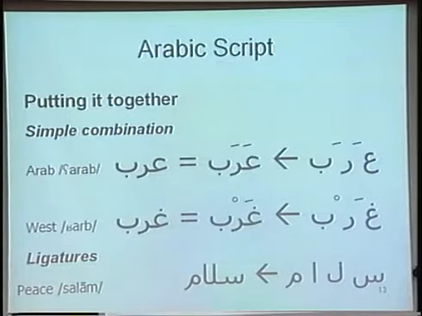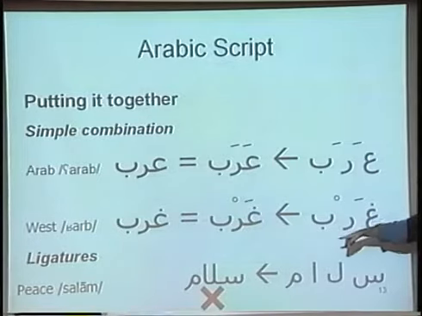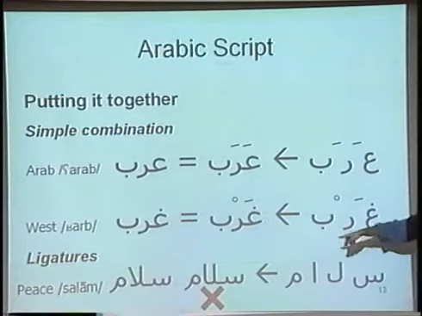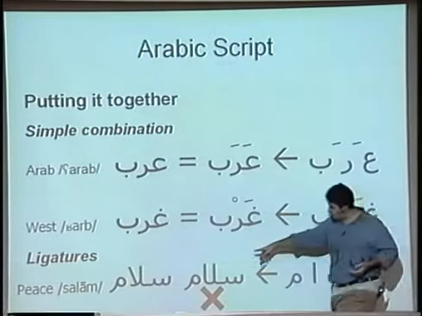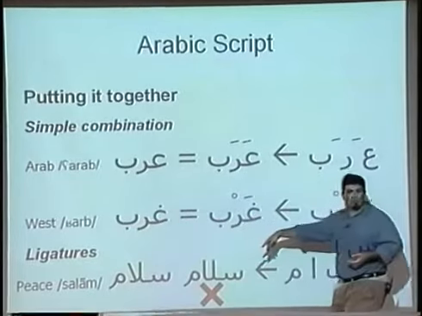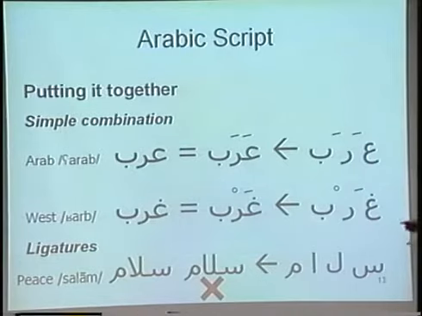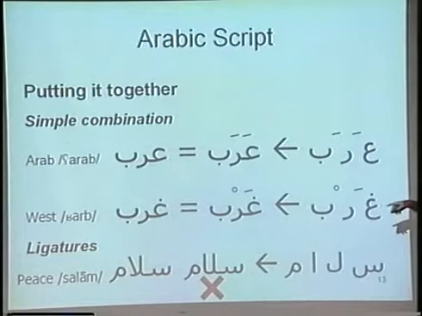So there are cases where, for example, this is the word for salam, spelled S-L-A-M. And in principle, if you follow the rules of spelling, it's spelled this way. But that's not the case. It's spelled in a funny way. So the L that looks like a big U here in the middle ends up being spelled in an alternative way. L is a problematic letter for spelling in lots of places, and this is one of them. But this is the only exception. This is the only ligature that is required.